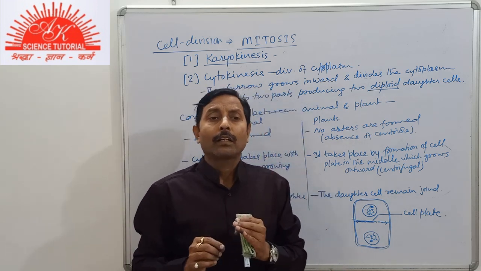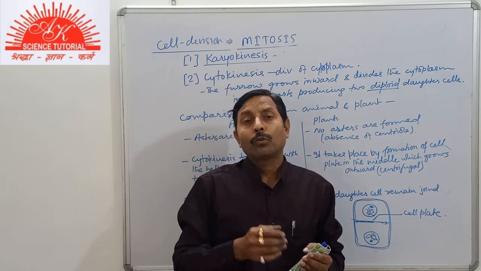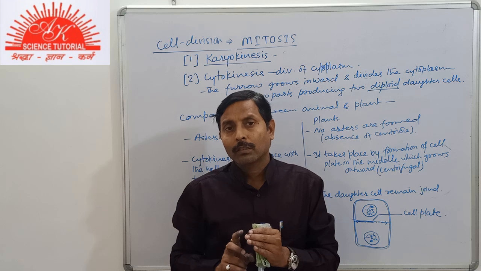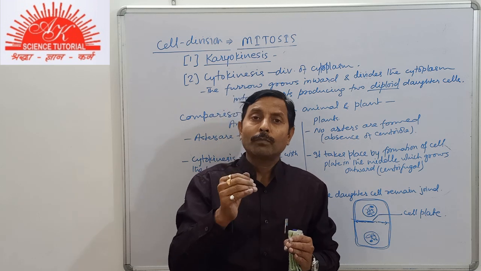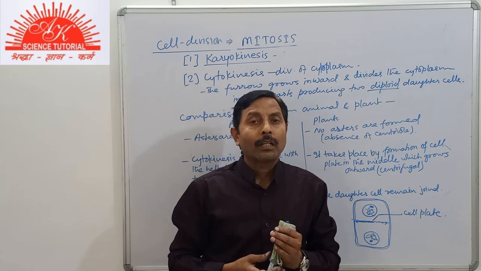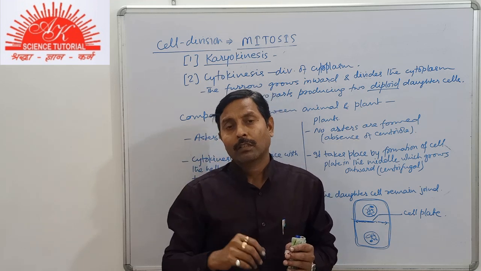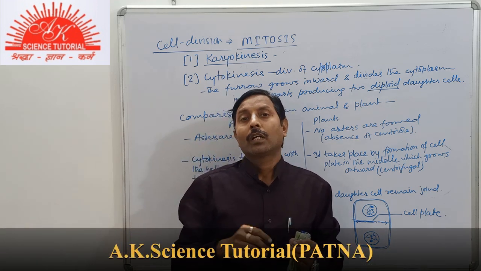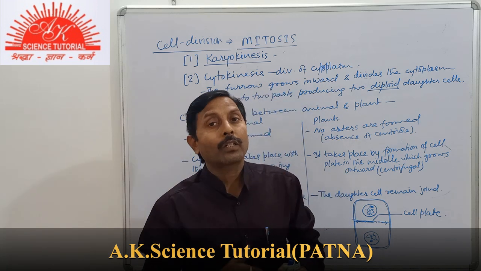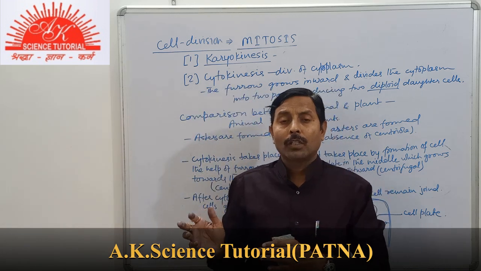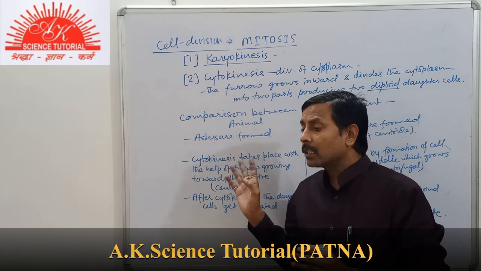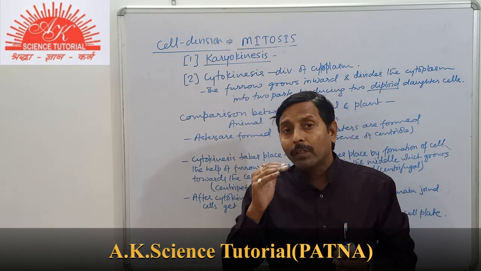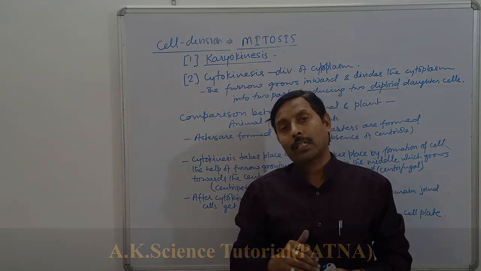Finally, at the end, you may have to differentiate between mitosis and meiosis cell division on the basis of the points given in brackets, like the type of cells in which they take place, the number of daughter cells produced, the number of chromosomes in daughter cells, and so on. So after studying this topic point-wise, you will be able to answer every question given in the exercise.